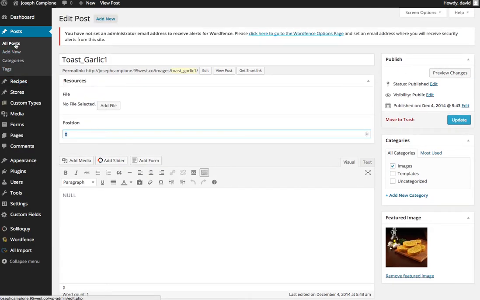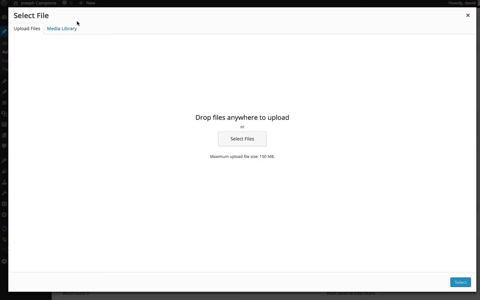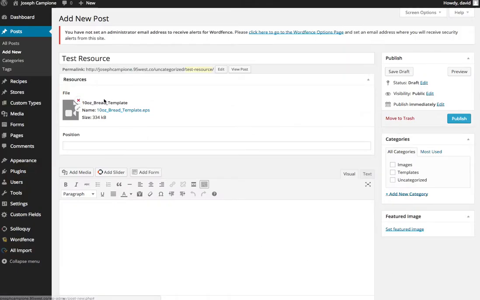Adding a new resource is almost the same. Again, you'll just drop in a title, attach a file. We'll go ahead and select an existing file. We'll just take this EPS right here, pops in right here, and we'll put this at position 0.